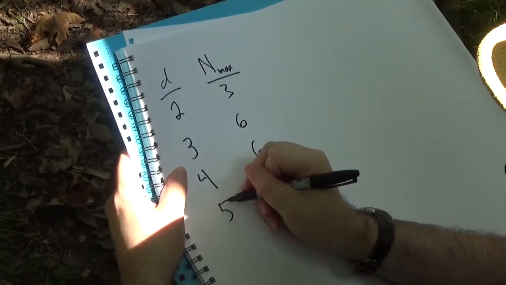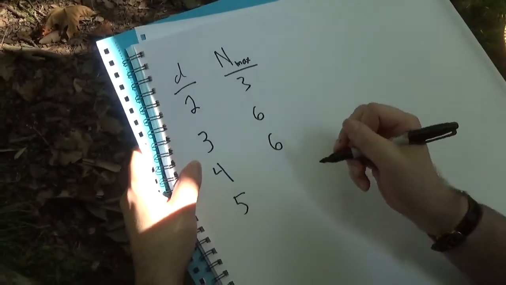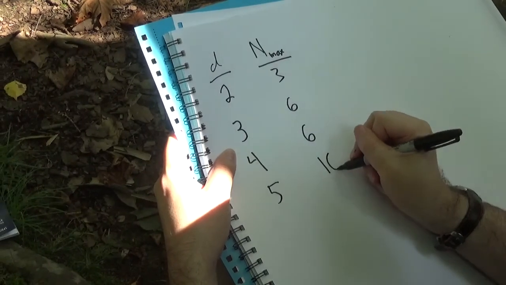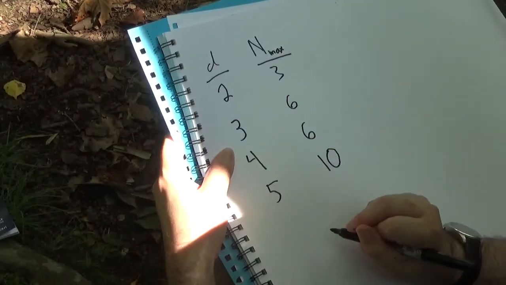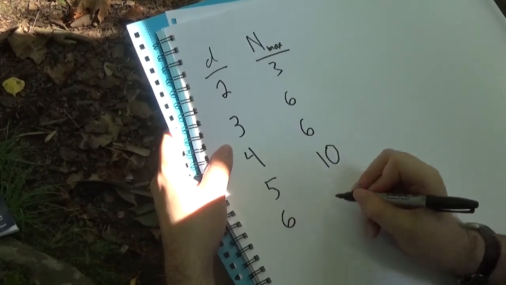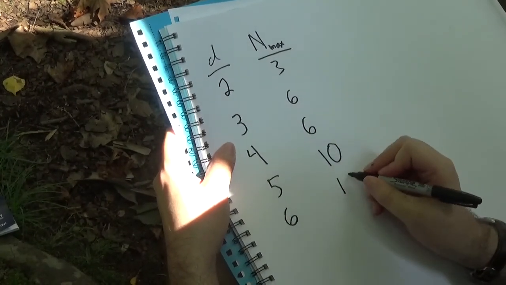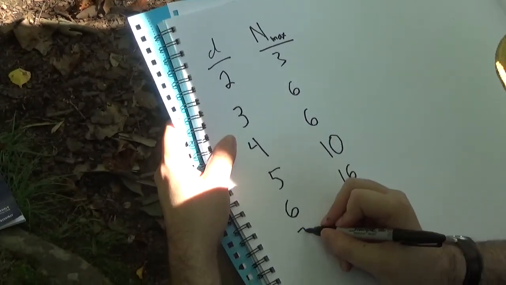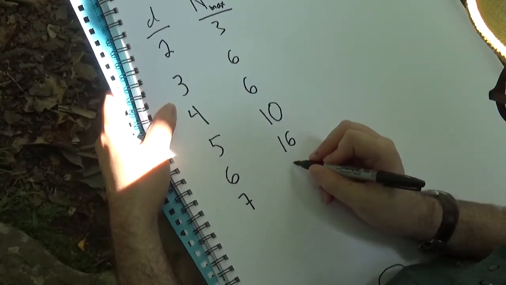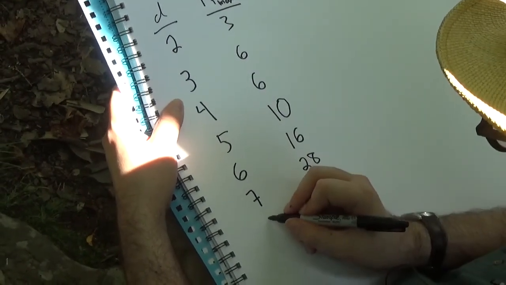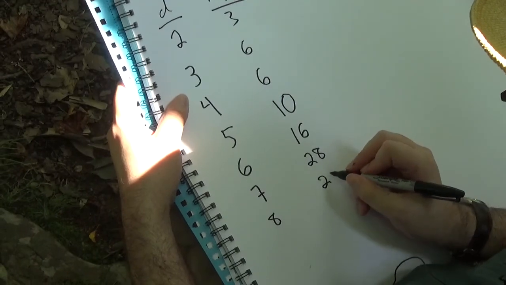In dimension 5, adding one more coordinate and doing the math, they cracked it and found you could get 10 equiangular lines and no more. In dimension 6, the maximum number jumps up to 16. In dimension 7, it jumps up again to 28. In dimension 8, you're stuck at 28 again.